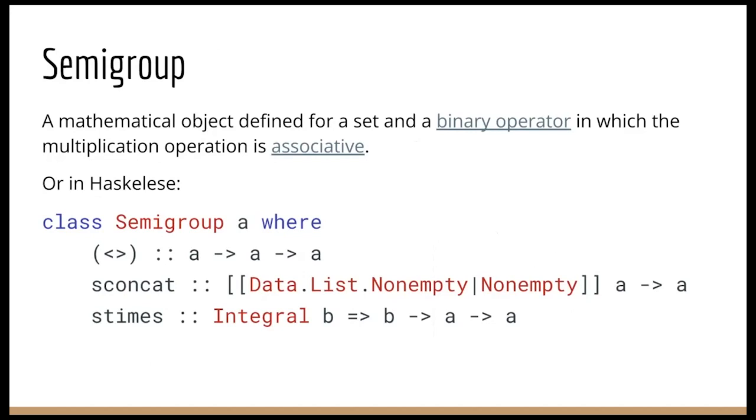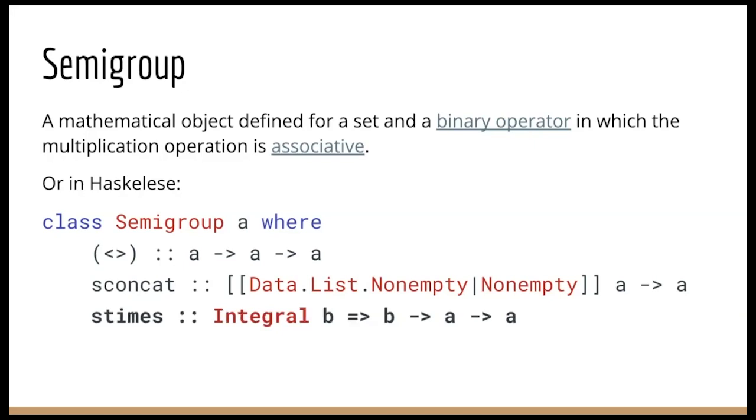And now we have all the ingredients to define the first mathematical object, called a semigroup, which is pretty much just a set of objects and a binary operator that is associative. And in Haskell it looks like this, and this less than greater than is a notation for the binary operator of the semigroup, which is also sometimes called concatenation. And unfortunately, even Haskell doesn't have enough expressivity to encode the associativity property. So it is still something that developers have to prove on their own.